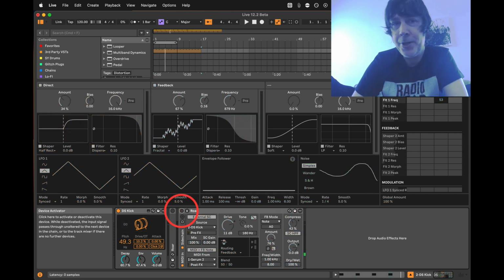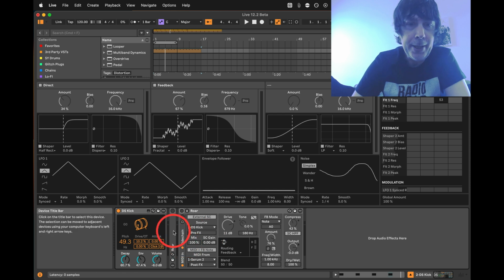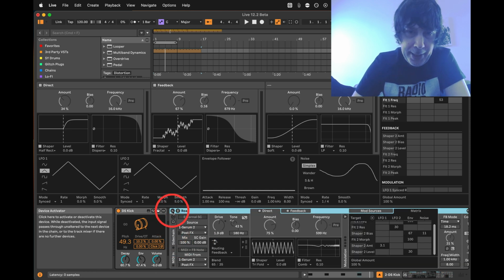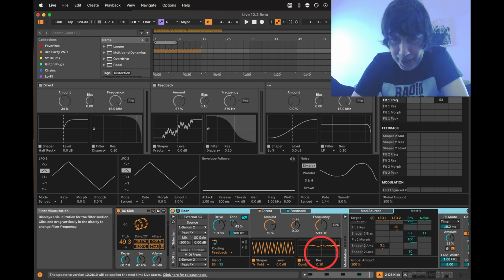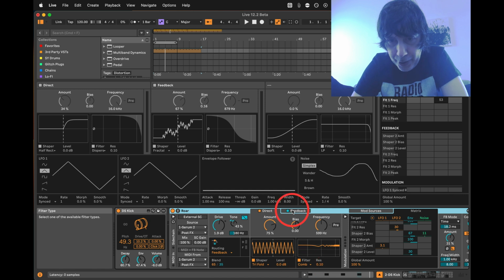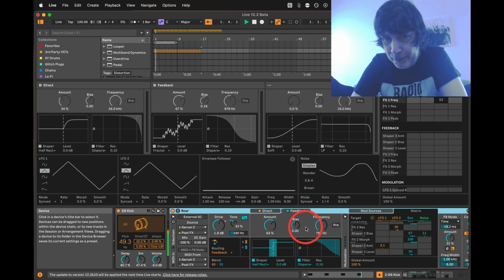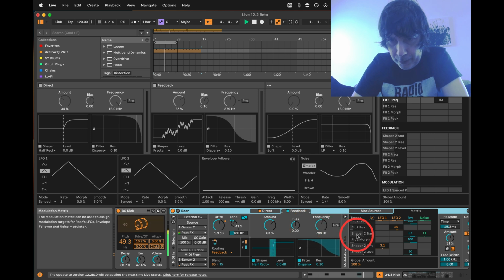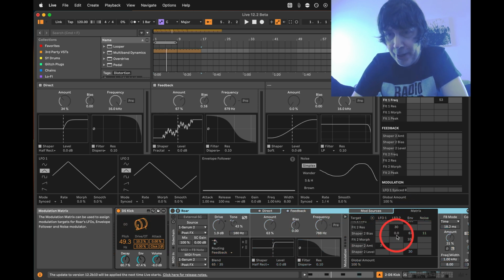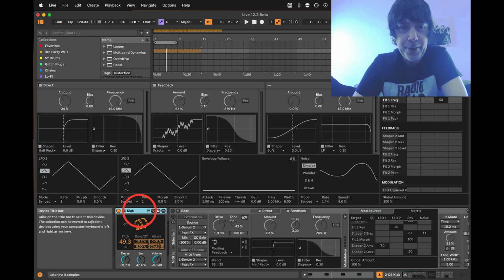And that doesn't even touch the surface of what's going on here. I was playing earlier, and I got this really interesting thing using the comb filter here and also in the feedback mode. Using the matrix here, you can really get some interesting results. And remember, we started with just this kick.